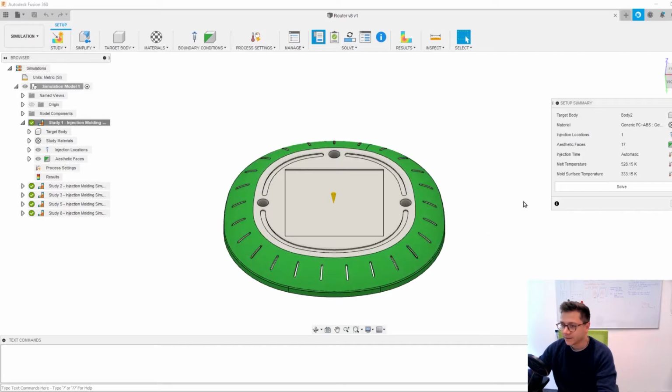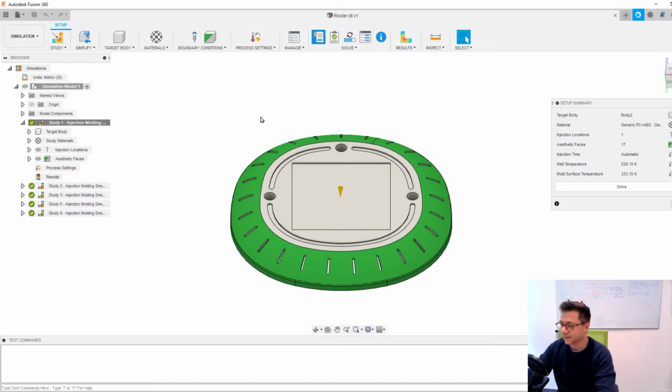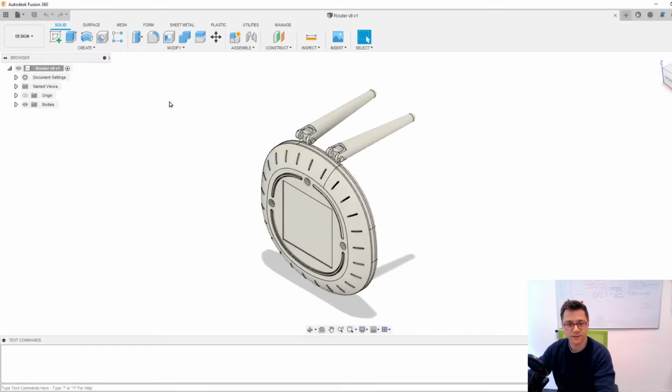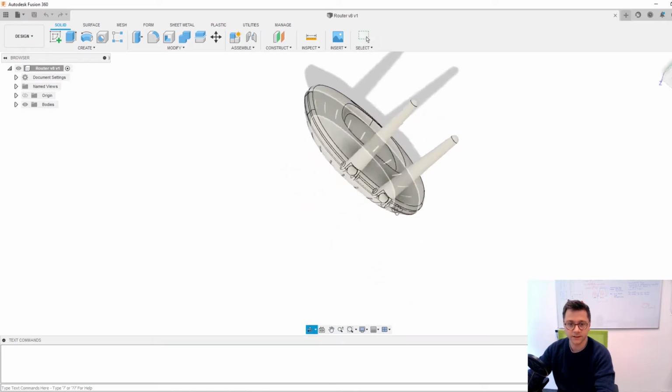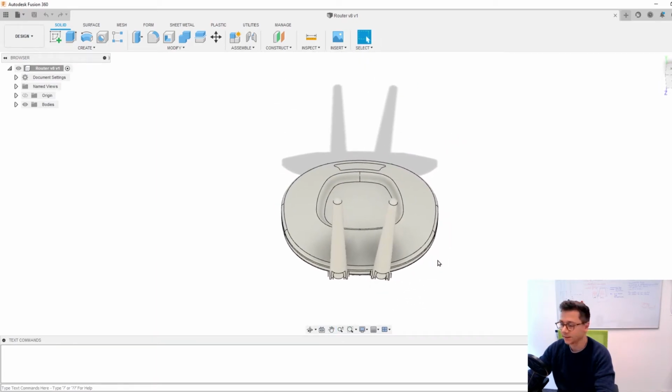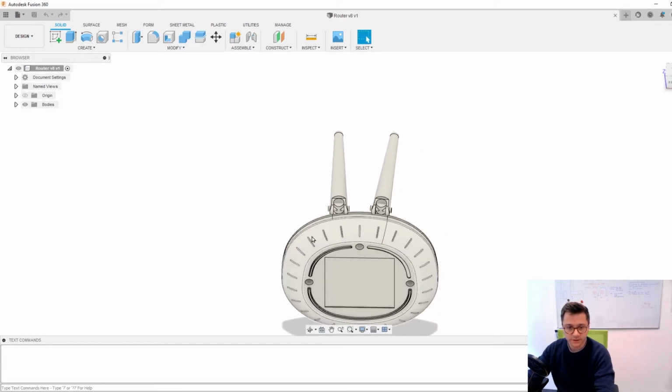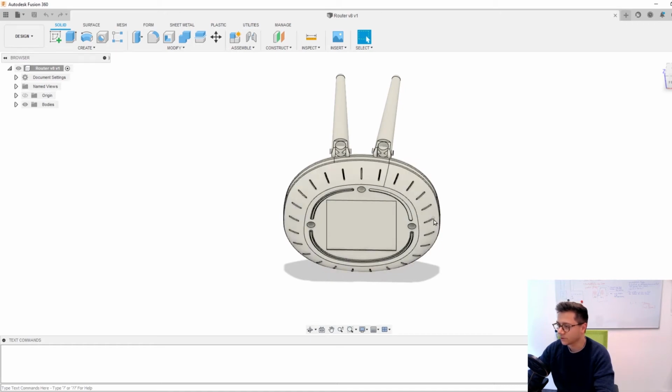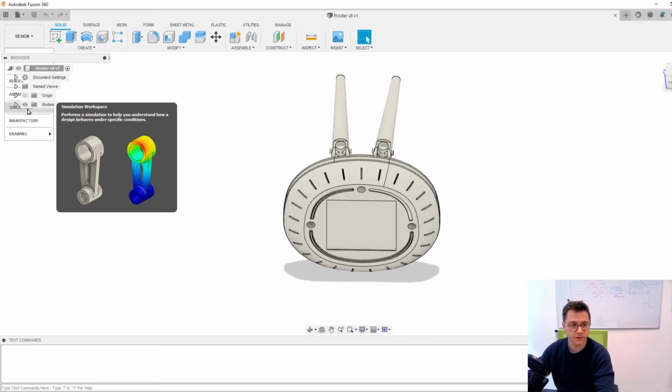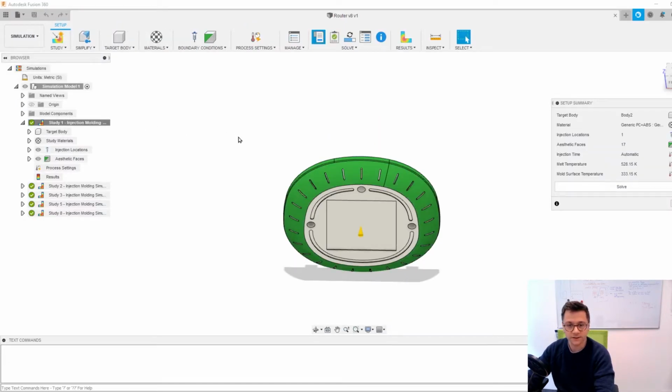All right, so now inside Fusion 360, this is how the software looks, and we are already inside the simulation extension right here. I just wanted to step back into the design feature for 1 second, just to show you what the part looks like. So this is basically an assembly. It's the housing of an antenna or router, and what we are going to pick is just the lower bottom part of our assembly, and we just jump into the simulation option here inside the software.